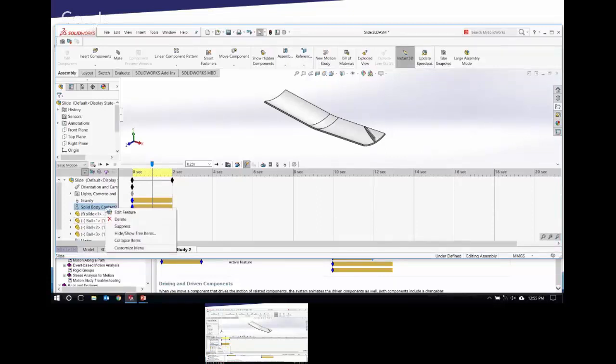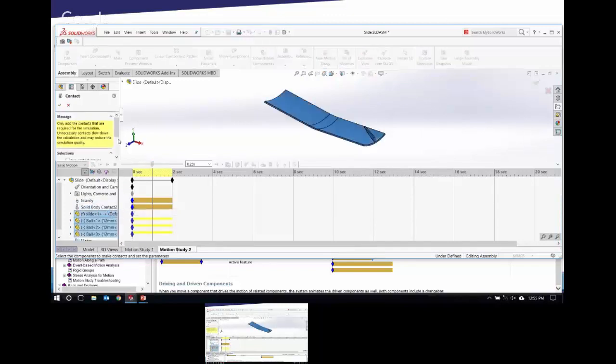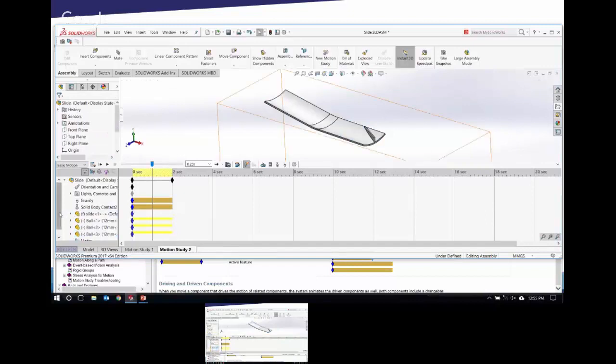No, maybe not. Yeah, even for contact, you can suppress and unsuppress it, but I don't think you can turn it off in the middle of a study. But you can do things like that with mates and motors, which we'll take a look at in a minute. Any other questions on this example before I move on?